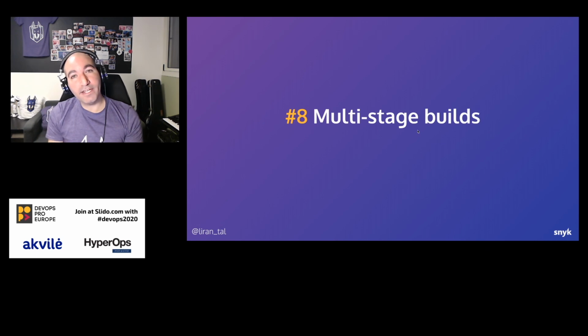Now the last one is about multi-stage builds. And this is where things get interesting. This is not a new feature, but it's definitely a way to build Docker images in a saner way. The example that I always give is Golang. For example, with Golang, if you want to build a container image or a Docker image out of that, what you would usually need is a whole set of cross compilation tool chain that you need to have on the host itself to build it, to compile that Go binary.